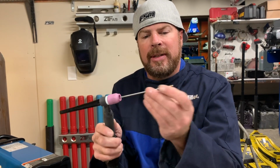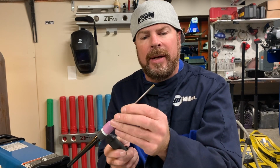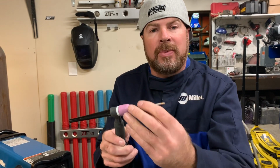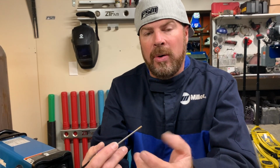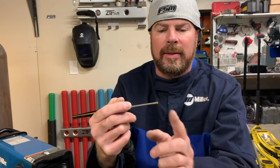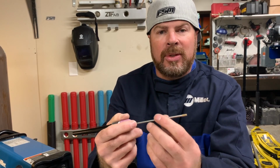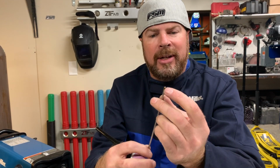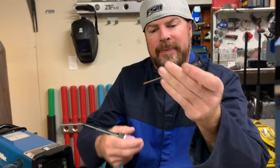This is what your tungsten looks like when you get it brand new out of the package. Just cut off nice and clean. If I was welding thin aluminum or stainless or steel, I'd sharpen this almost to a point. Not quite, but almost. Because we're welding aluminum and it's thicker and we're going to have a pretty good amount of amps going, I'm only going to sharpen it a little bit, and then I'm going to ball the end of it. I'll show you how I do that right now.